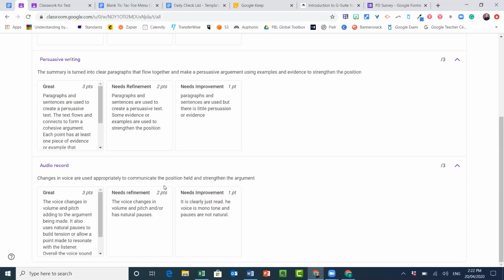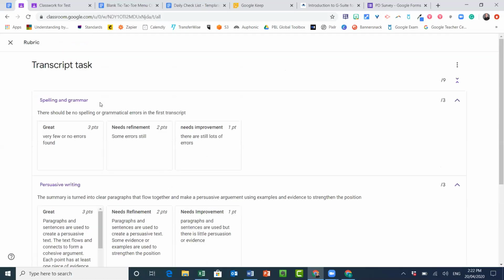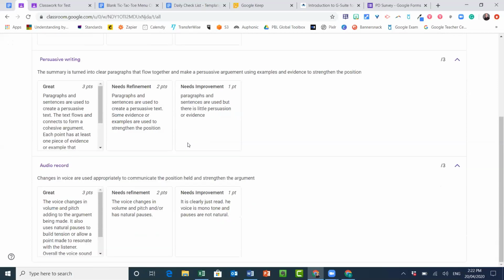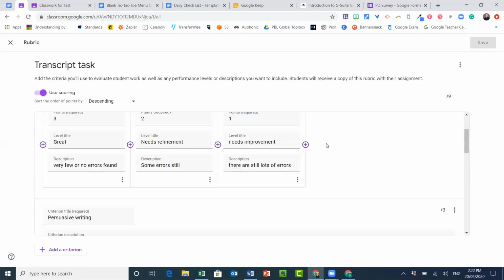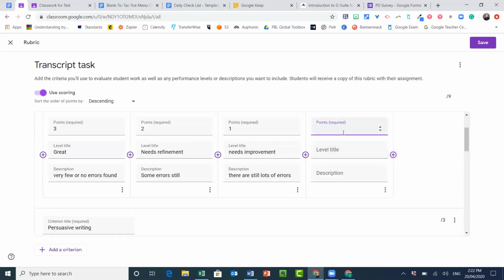But here I've just created a really easy rubric. In the rubric, this one's done. I should be able to edit this, but it looks like it's going to be cranky on me. Here we go, edit. When I edit it, you'll see I can just add another one. You can insert your points, so you can say that it's out of 4 or 3 or 2. Each one then gets a level or title and a description.